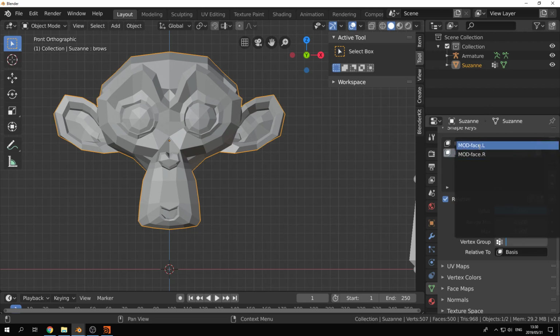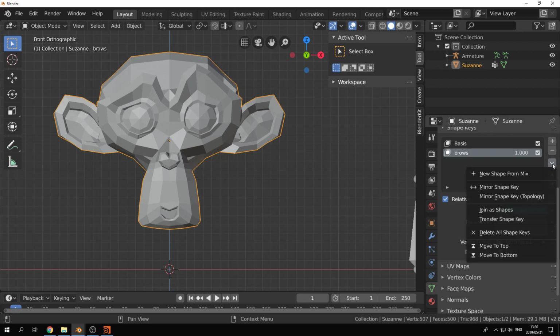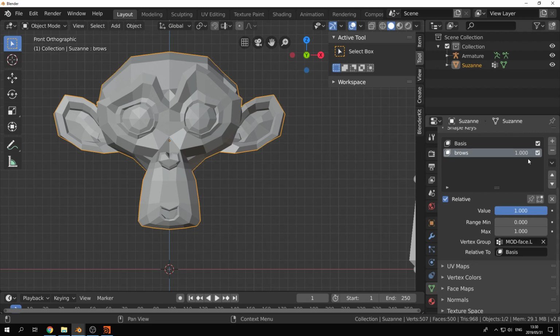Select the vertex group that you want to work with. If you have a whole bunch of these, which you would have because you've already rigged it, so all of the deformation ones as well, then you just type in mod and it will only show you the modulation shapes, and then you say left, and now you can see what that's done already. Now it's only doing it on the left side of the face. With it still on, you then say on the drop down over there, new shape from mix. It's basically saying whatever the mix is of these shapes, and that's why if other shapes are activated, it's going to include those. Whatever that mix is, make a new shape that looks the same.